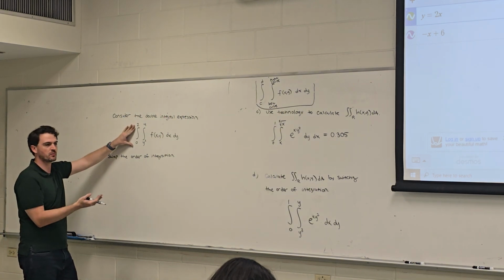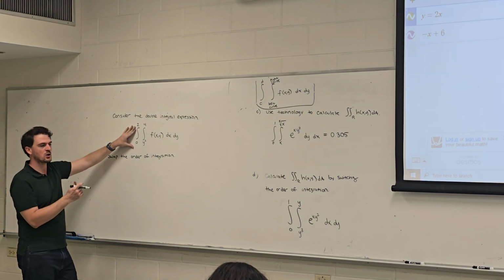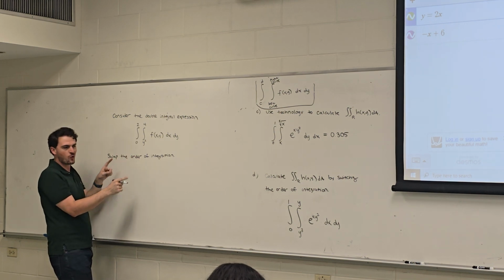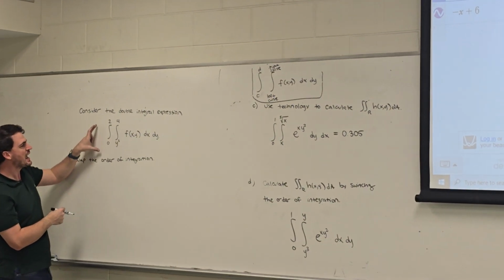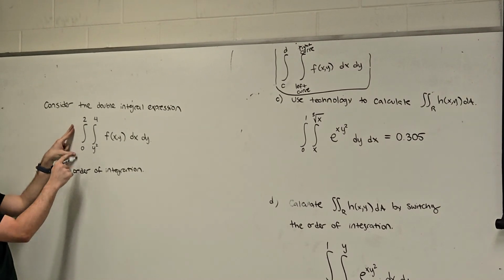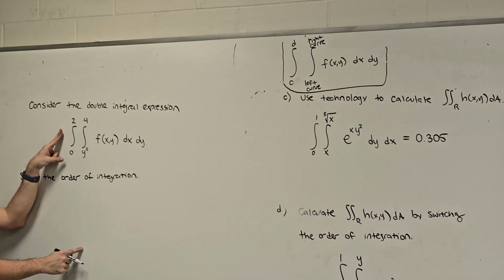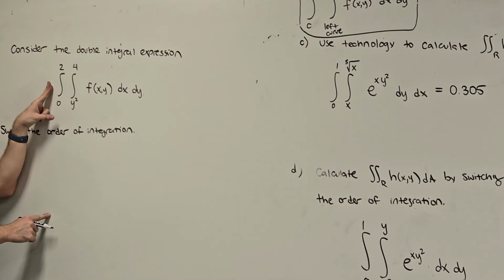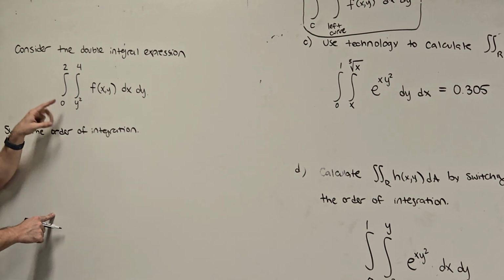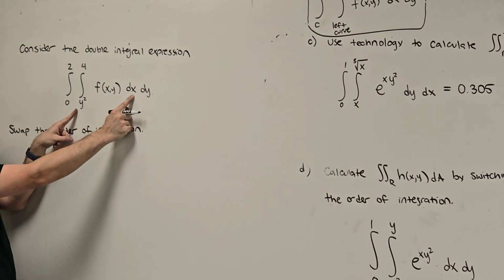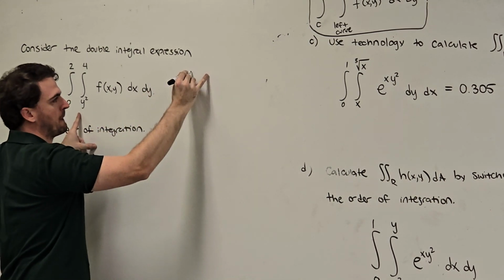So why is this a different problem than what we were doing in the past? We had a description of the region, we had to write an integral. We're just kind of going backwards now. Now, you're given the double integral, and you have to be able to draw the region yourself to then switch the order of integration. So this is the equation x equals y squared.